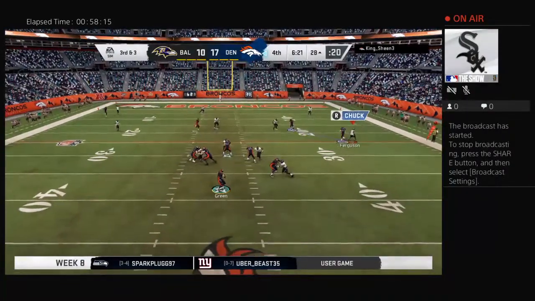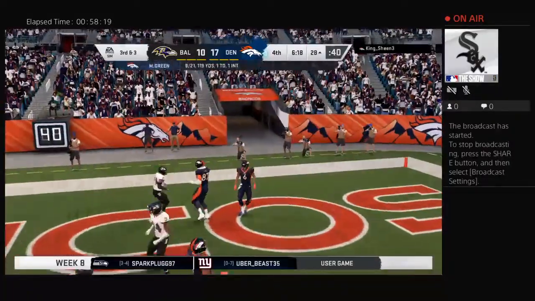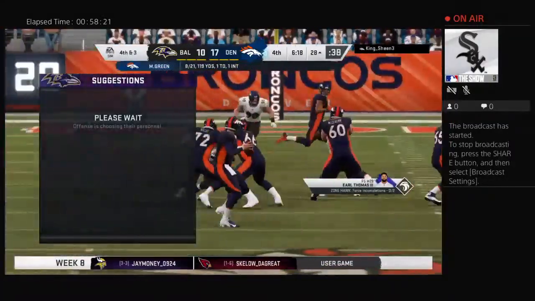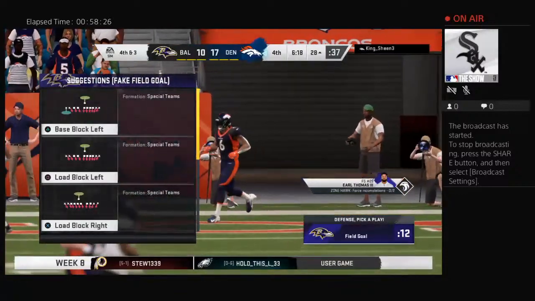And here's Green. From the gun, he'll throw. Letting one go deep for the end zone. And unable to connect. Incomplete. Now, give them credit. They took their shot, but it's going to bring up 4th down.